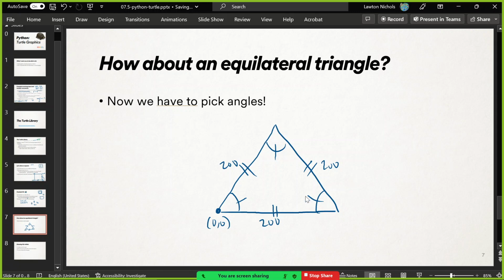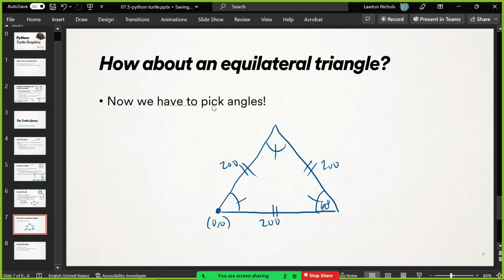Does anybody know, or can deduce quickly, what this angle is? 60. Good. Yeah, 60, because every triangle is made up of 180 degrees, and if each of these is the same, it's just 180 over 3, so 60. Good. So this is a 60-degree angle on every corner of that triangle.